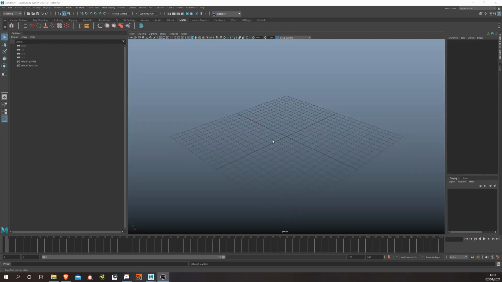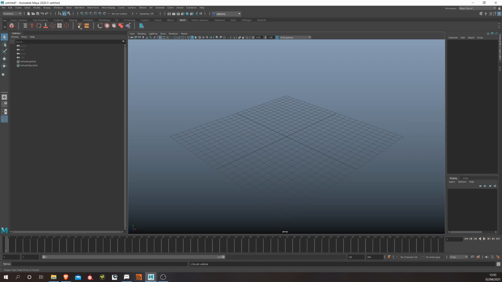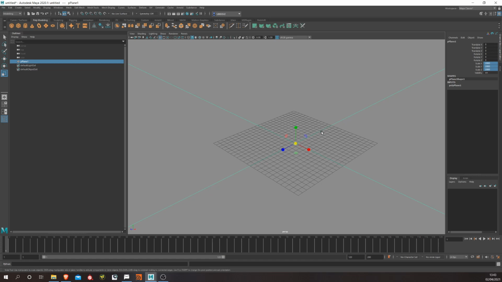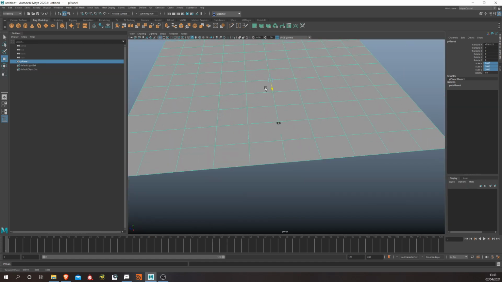So in a new instance of Maya, let's create a ground plane. Make sure you set up your project and everything and so on. So in poly modeling, drop a plane down. We want it to be pretty big, so I'm going to just scale this up to maybe 2,000 units. So it's pretty massive. Probably could go a bit smaller, but whatever. We'll just go with this and see how we get on.